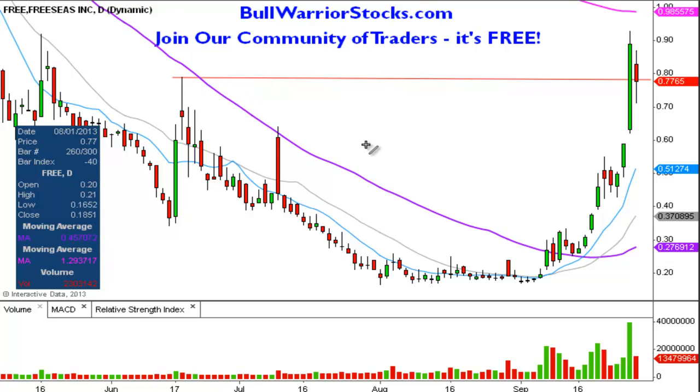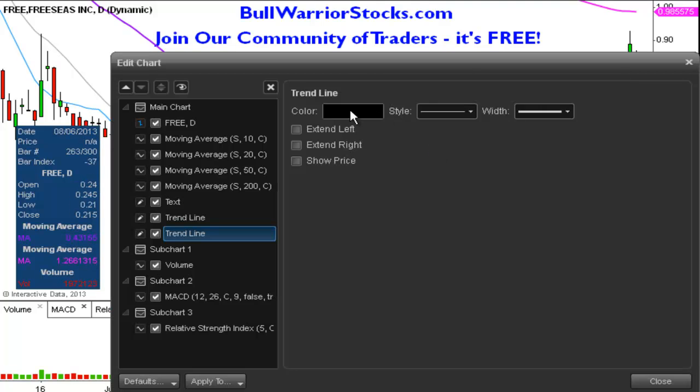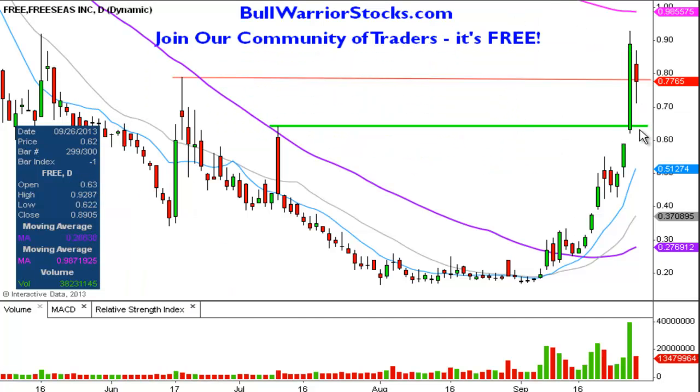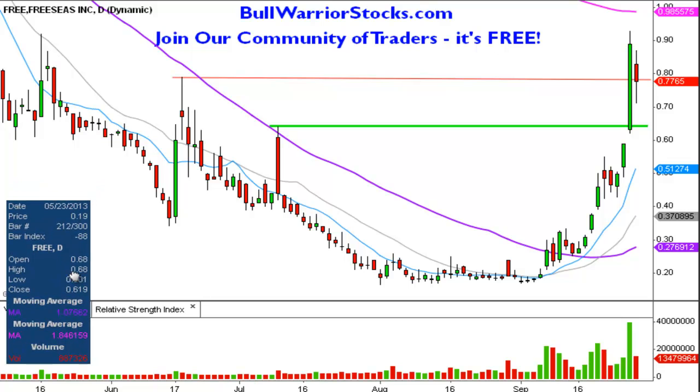Now let's hop back to talking about supports. The next level of support that sticks out is just simply this previous high from way back here, and that is valued at 64 cents. So this will be another area of support, and one of those more ideal ones. Again, I'm sure nobody would want to see it drop down to 64 cents, but that's kind of the catch-22 when you make these parabolic moves like this. It does create rather big spaces between the support levels with any sort of pullback. So that'll be another area of support.